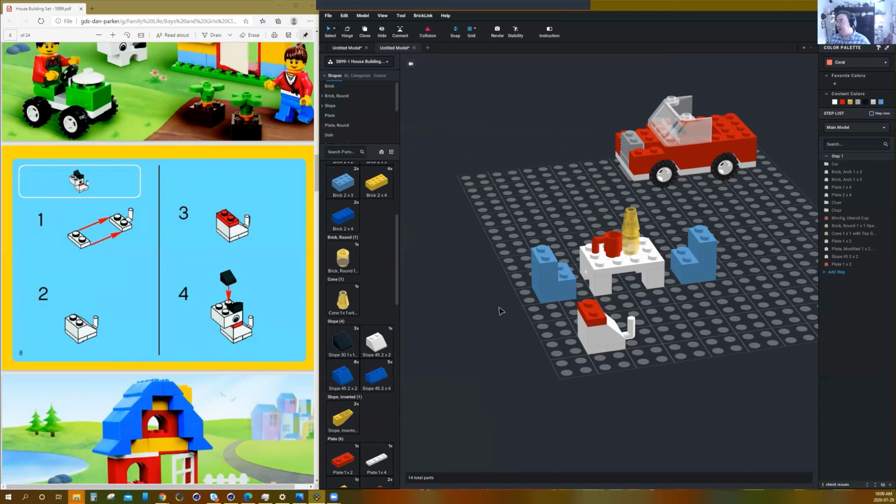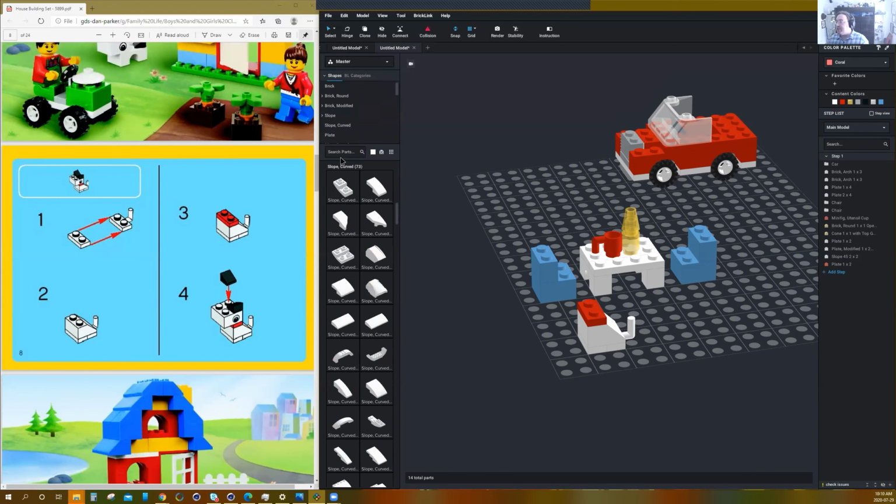So this is where we need to find the head. So what we need to do is switch where our catalog is looking. So right now we're looking just in the set for the house. So we go up here to this little box here, and we click on this menu, and this is where we want. So we want to see all the different catalogs we can get to. Let's go to the master catalog, and this is going to be really quick. So I'm just going to go master catalog, and it's thinking about it. There we go.